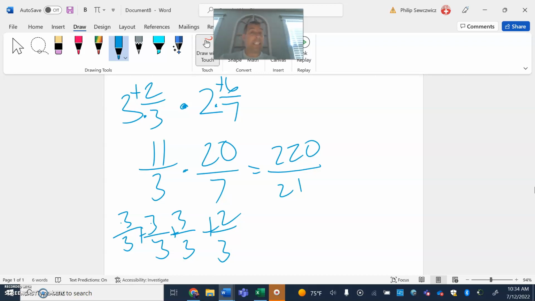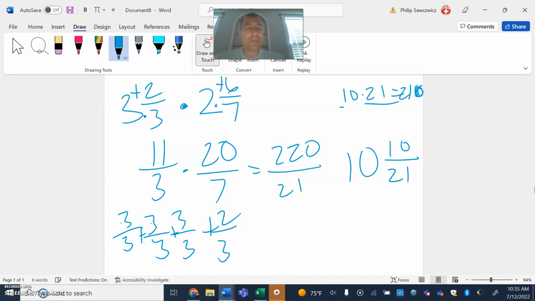It's not that bad of a deal with this particular problem because 10 is going to be our friend here. We can take exactly 10 groups out. So what's 10 times 21? Well, let's go back from earlier. 10 times 21. Well, 21 times 1 is 21. Add that 0, so it's 210. So I'm able to take 10 groups out. I'm at 210. And how many pieces are left over? Well, I'm trying to get to 220. Oh, so that's 10 pieces that are left over. And I was trying to put them in groups of 21. And there we go. Now, typically we don't see large ones like that, but again, it's something to be aware of as we kind of go through our process.